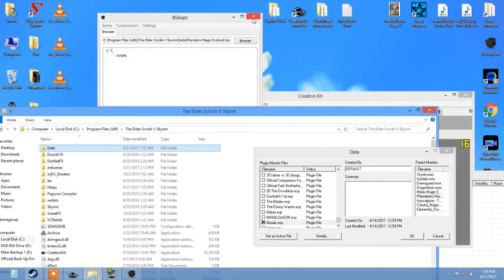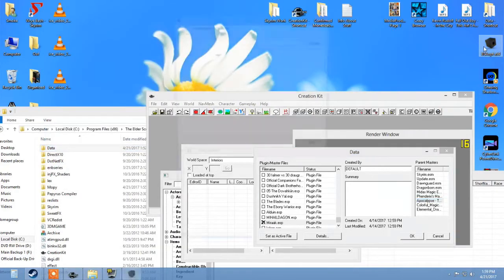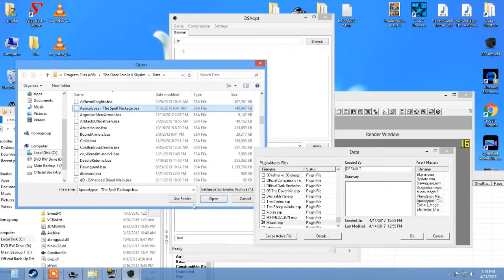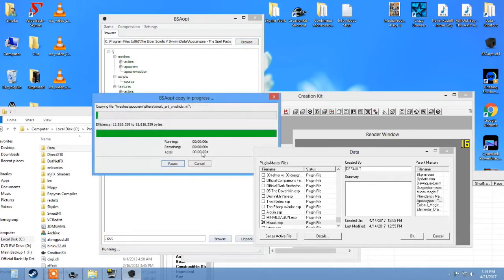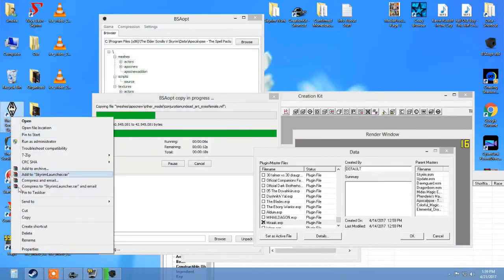I'm going to close this. I always close it for some reason. So go to Apocalypse now, open it again, and type Apocalypse. Apocalypse does have one. It's probably going to be huge. So open it up. And now you have your BSA, and it has meshes and textures. So now we're going to unpack it, and it's going to unpack into out. If you guys are wondering what this is, I opened it from here, from my shortcut.